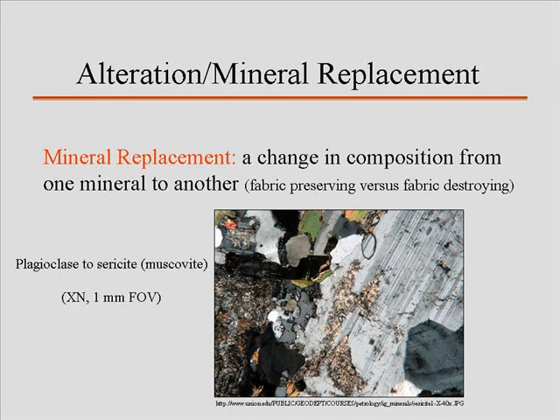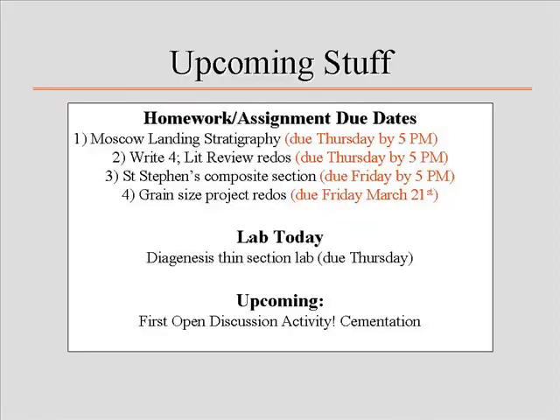Here's another example where you see feldspar being replaced by sericite. I'm focusing on feldspar because frankly the only thing you've had a chance to look at under thin sections so far are the siliciclastic components, and of the things you've looked at in thin section, the most unstable of those grains are the feldspar. Look for this type of alteration in the feldspar when you have a chance. But remember, when we finally get to talking about the carbonates, carbonate minerals change stability fields — it's possible to dissolve out aragonite to replace it by calcite, then later replace the calcite by dolomite, then later replace the dolomite by calcite again, because those minerals are always in a state of near metastability. Look for mineral replacement when you're looking at any thin sections.